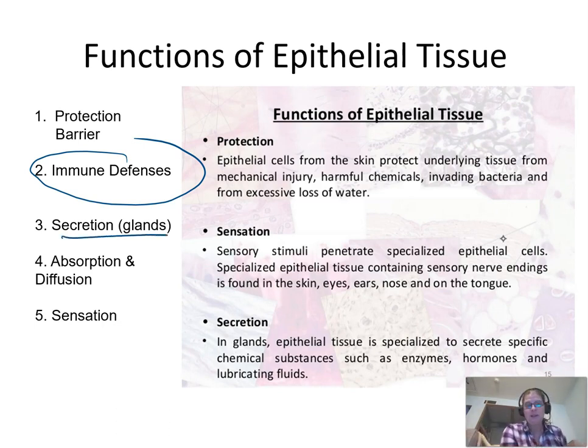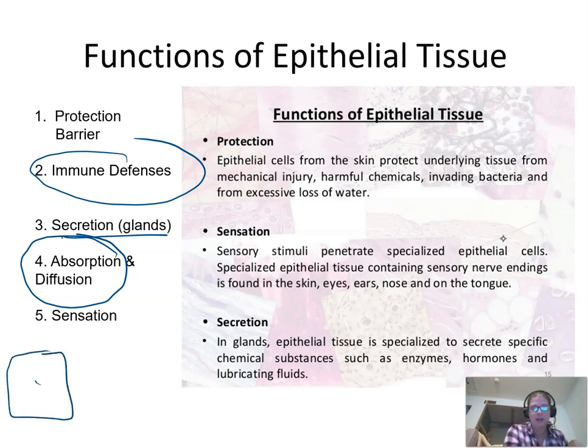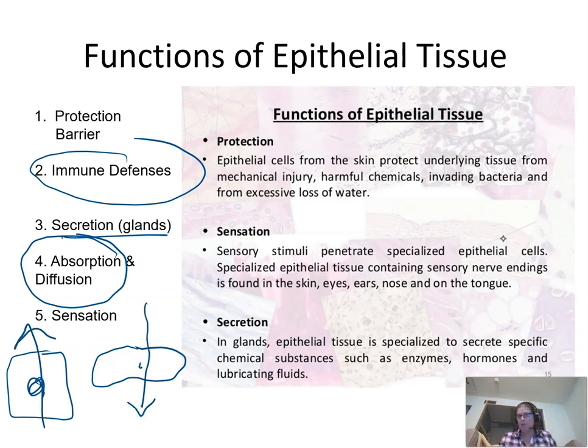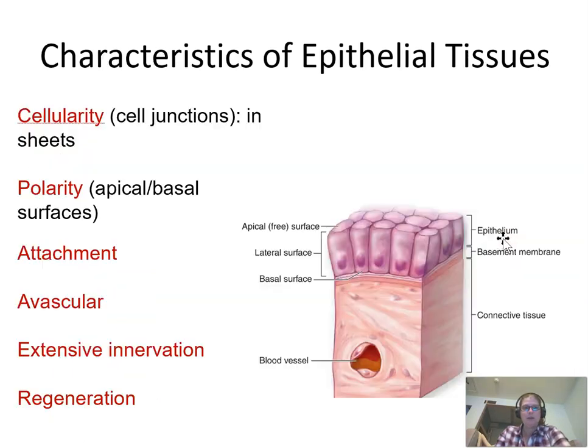They also do secretion. There's going to be glands, as I mentioned, and glands are going to make specific secretions or substances. We'll get to that shortly. They do help move things through cell membranes. So these cells themselves are going to have different shapes that you'll see soon. And they're going to be selectively permeable. So they're going to control what can pass, what can get through those cells for absorption and diffusion and secretion, as we mentioned. And they also can function a little bit with sensation. So your sense of touch, there's different receptors in epithelial tissue.